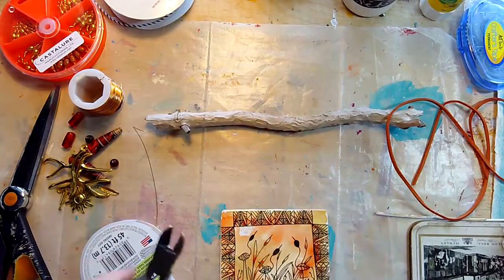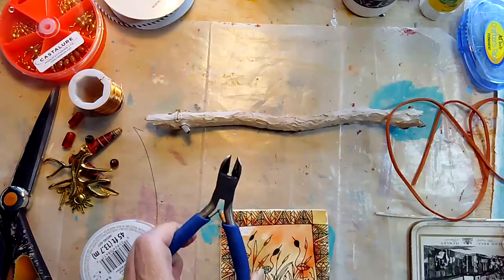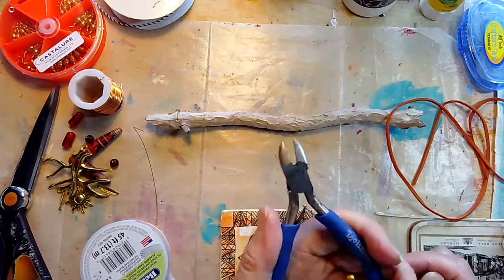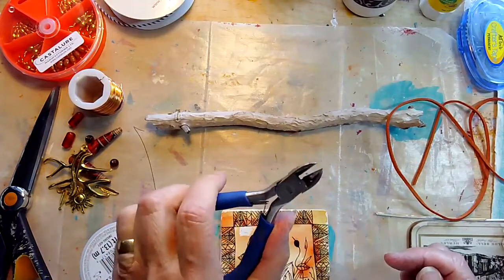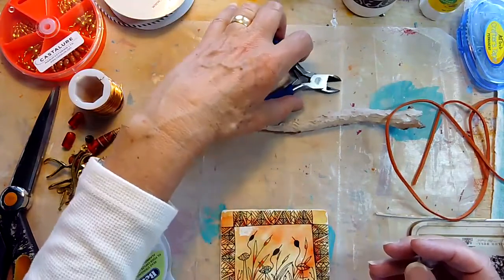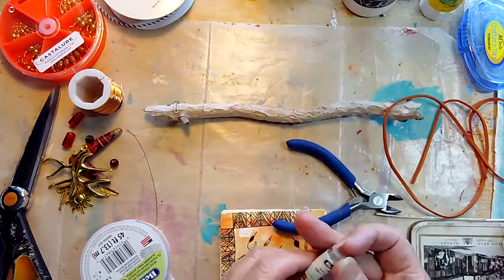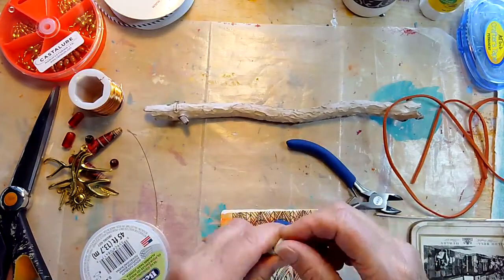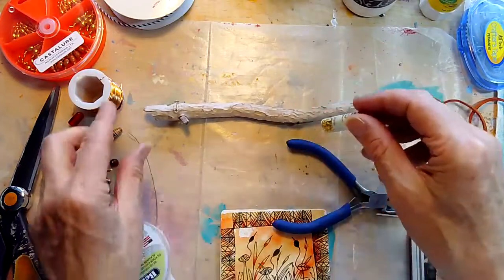These are actually wire cutters, which you can get at the hardware store. Fantastic. These are called Toolsmith. My husband covets these, so I have to hide them. Okay, and so these are little crimp tubes that are going to be utilized with the wire.